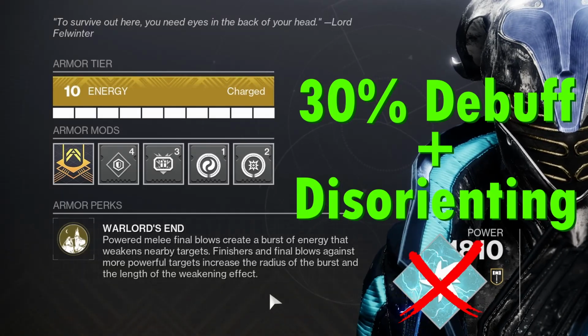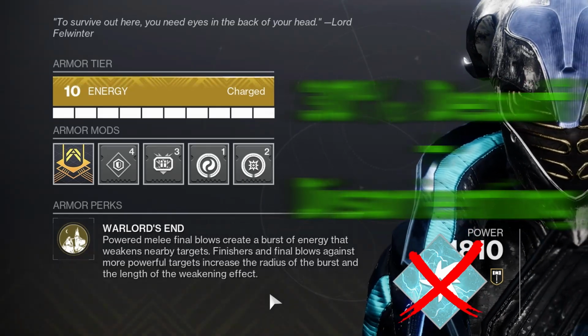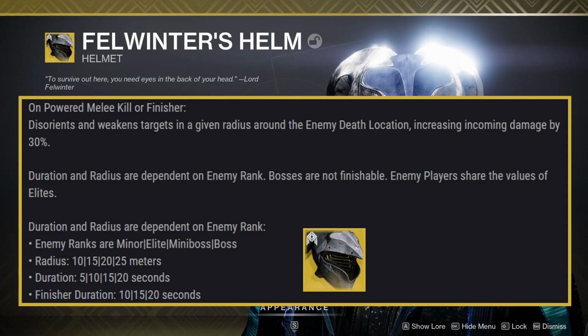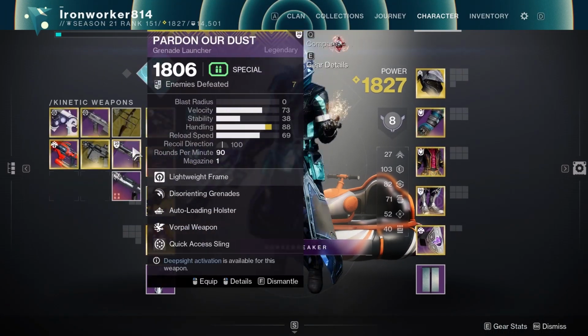Now keep in mind that this is not normalized to work with Arc Blind, but the physical effect on enemy targets is the same. And if you'd like to check out how enemy tier affects the size of the burst and the duration of the weaken effect, Light.gg has a very detailed breakdown of what this exotic actually does on their website.